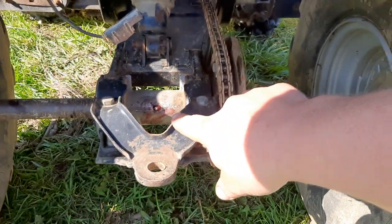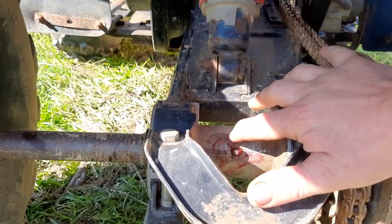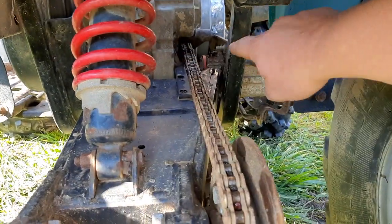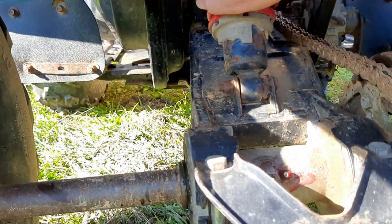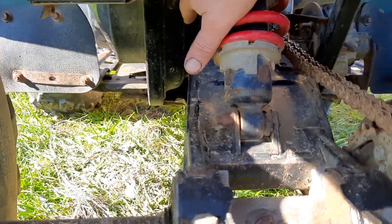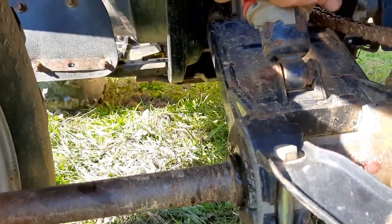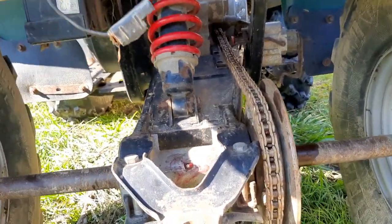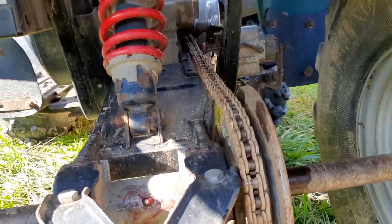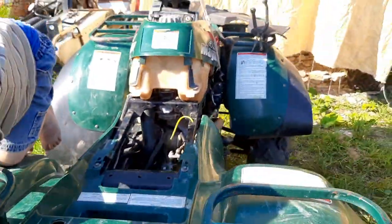So obviously you have a grease nipple here on the center cartridge. But then there's one all the way up at the top of the swing arm and another one on the other side. So each pivot, so there's three nipples on the rear swing arm, and that does it for the rear end. The front end is going to have a whole lot more.